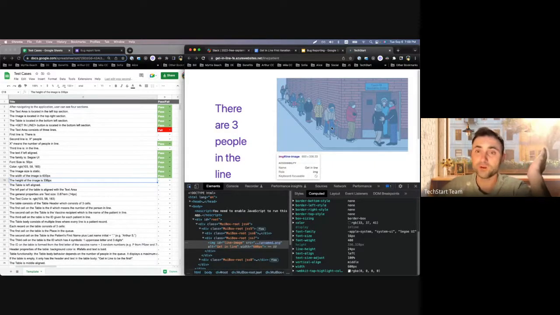But if you're not sure, you can always ask. You can say, hey guys, the requirements say 336 pixels, and I'm measuring 336.33. It's not that big a problem, because it's a third of a pixel, not even 1 pixel difference. But you can always ask the developer.